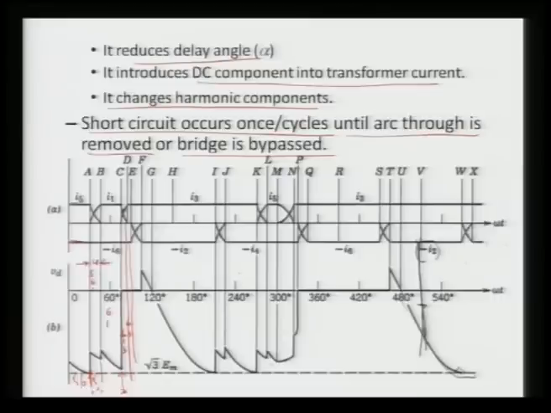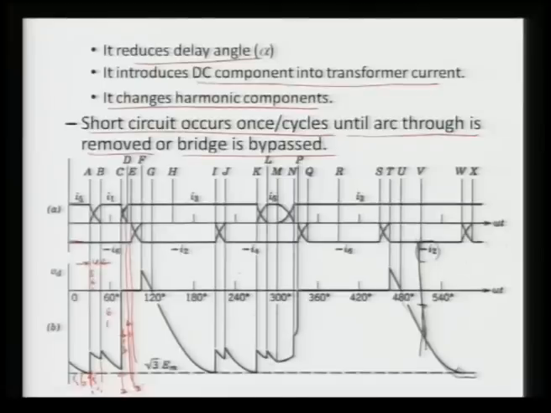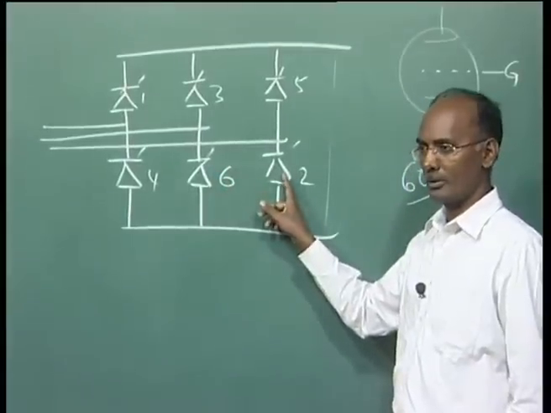Now, what happens at this point, now this is a turn of 4, no, it is turn of 2, yeah, it is a turn of 2. Now, the 2 is getting the gate pulse as in the sequence order. So, here it was 1, now we are giving the 2, and the 2 will be conducting, and the current from here to here, the commutation will take place.